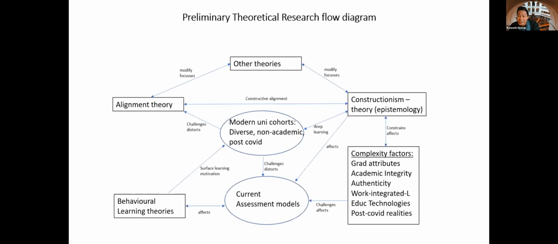Basically these two are the fact that uni students are much more diverse than they ever used to be, and secondly, the majority are non-academic in their purpose or rationale for coming to university. These two realities have fueled a lot of the known challenges in learning, teaching and assessment, and have given fresh impetus to established alignment and constructionist theories of learning. As an example of something that comes out of behavioral learning theories, there's the concept which has been called backwash. This is the observed behavior that students only learn what they think will be assessed.